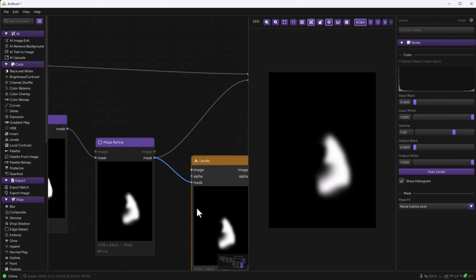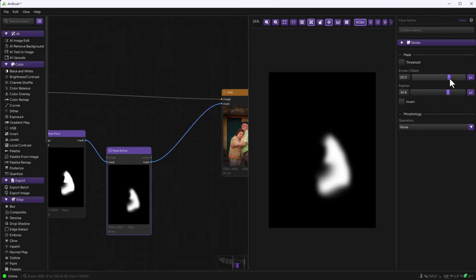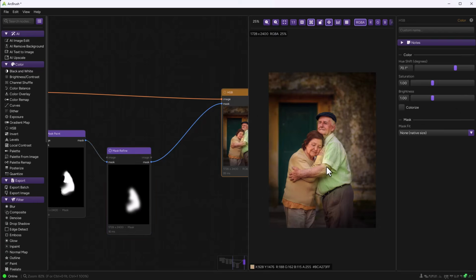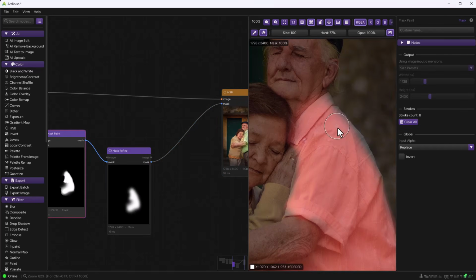So we can go in and say, maybe we no longer need this, delete that, have the refine selected, increase some stuff, maybe just increase that a little bit, and feather out most of the parts, and there you go. If you would like to make some more paintings, you can of course go ahead, have that selected, and come through and make more paintings in here.